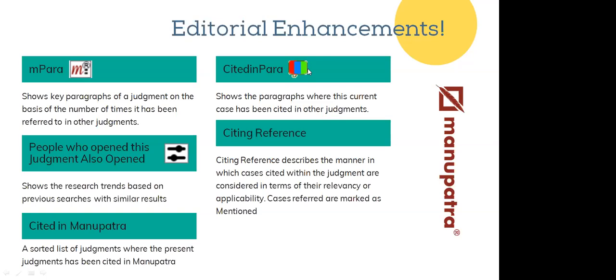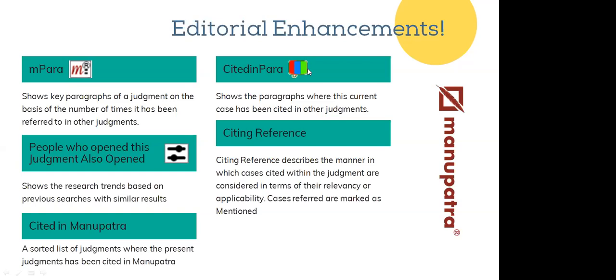The next one is Cited in Para. This gives you, in chronological order, the most recent time this particular case was cited, paragraph-wise. So you don't just get which case it was cited in, where you'd then have to go through the entire judgment to see where the reference was made and whether it matches what you're looking for. Based on the paragraph, you can see the most recent case where this judgment was cited. You click on it and see that this was the paragraph mentioned, this is relevant to my proposition, and I want to check out this case. Again, everything is hyperlinked. You don't have to open any additional window to move on with your search.